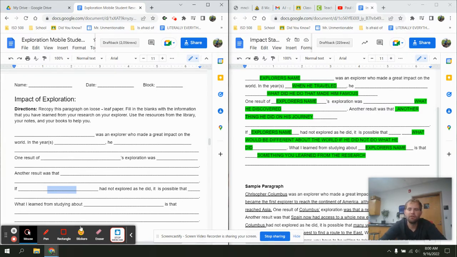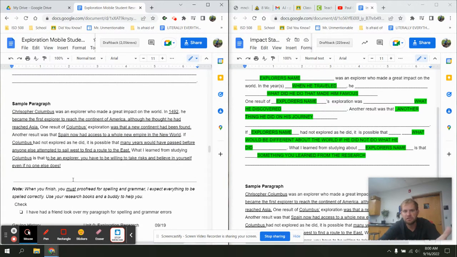I'm going to go back to my example of Christopher Columbus. Now, had Christopher Columbus not explored, somebody still would have, right? We know that the Vikings had traveled to Anse Meadow up in northern Canada, and we also know that you and I have a penchant just to go somewhere new. And so people are going to try to explore. You can't necessarily say just because Francisco Pizarro never went down to South America, no one's ever going to know where South America is. That's not necessarily true, right? It might have taken a moment, somebody else might have gone, but we want to look for something a little bit more specific than that.